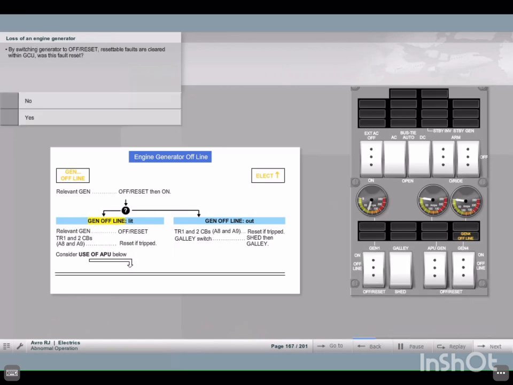By switching the generator to off reset, resettable faults within the GCU are cleared. Was this fault resettable? No. As you can see, the generator is still offline after your reset attempt, so the fault is not resettable in flight.